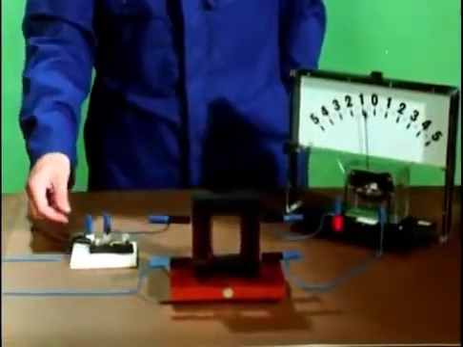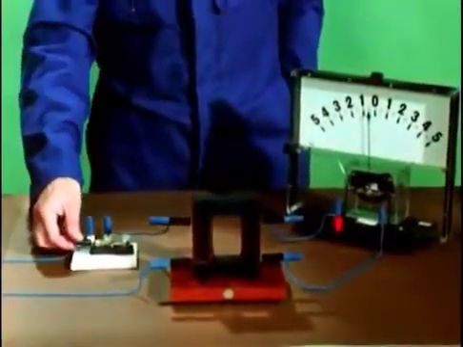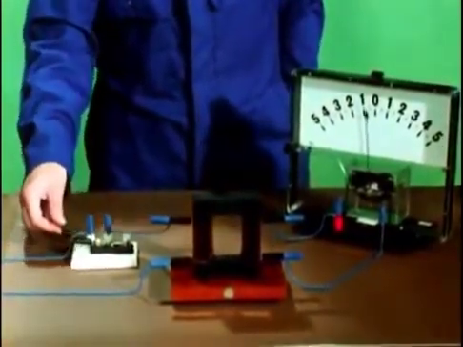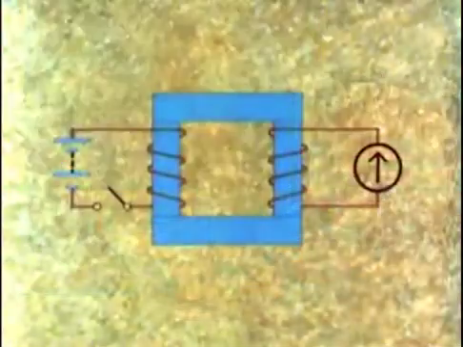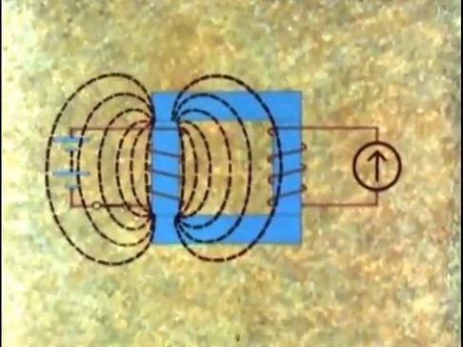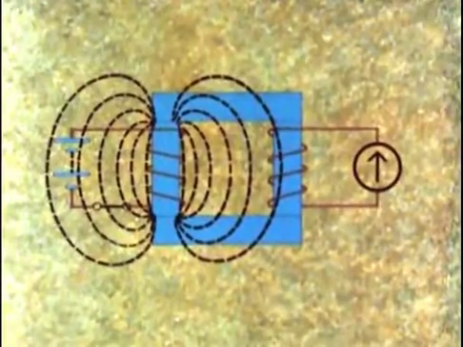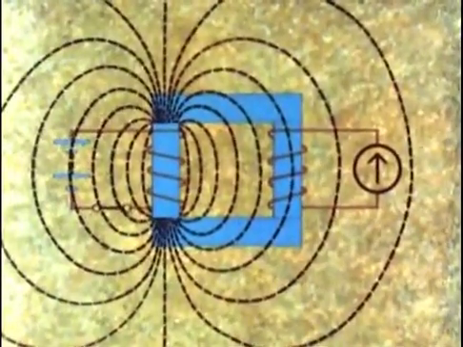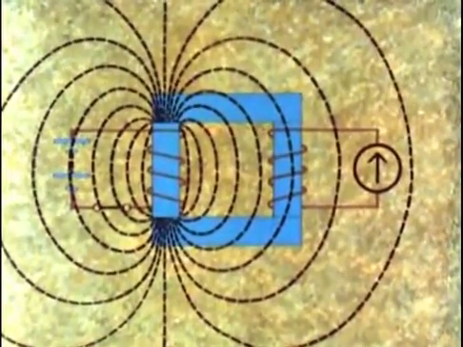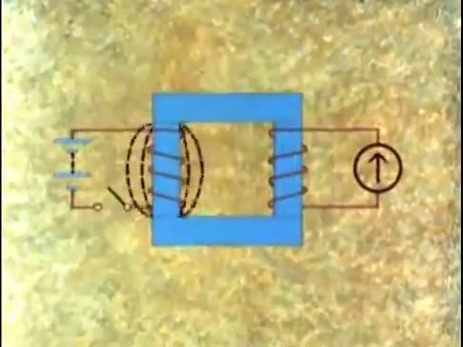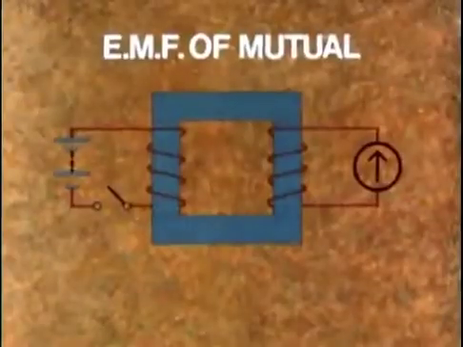A kick of current shows on the instrument. Every time the current changes in the first coil, there is an induced EMF in the second one. This is because the lines of force from the field of the first coil are cutting across the turns of the second one. So that as the field changes, an EMF is induced in the second coil.